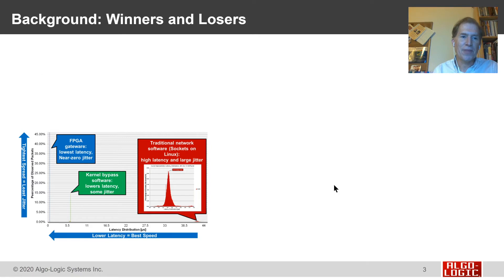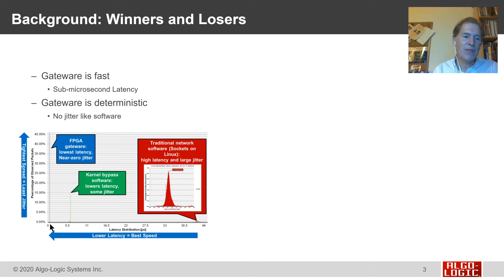A little background on the winners and losers in the market. Gateware is fast — the latency of FPGA gateware can be measured in deep sub-microsecond, which is an order of magnitude faster than the next best systems: the kernel-bypass optimized software systems trading on timescales of single-digit microseconds. Those systems were an order of magnitude or two better than desktop systems trading at tens to hundreds of microseconds or even milliseconds. Software also has jitter issues — wide variations in response time — and even with kernel bypass, careful thread scheduling, and careful cache management, it's still very difficult in software to control latency.